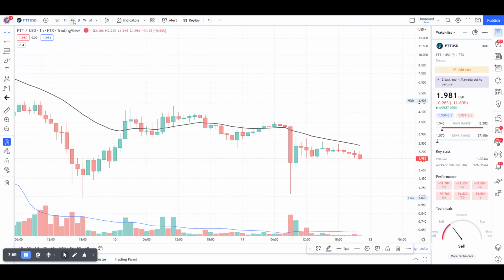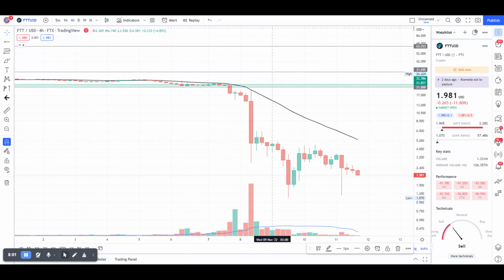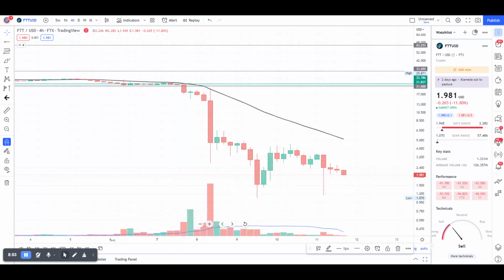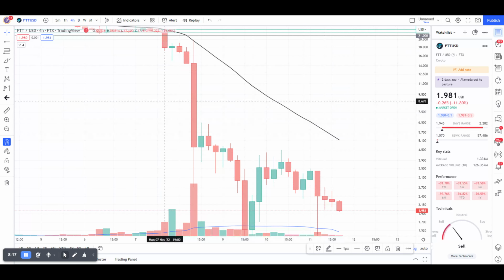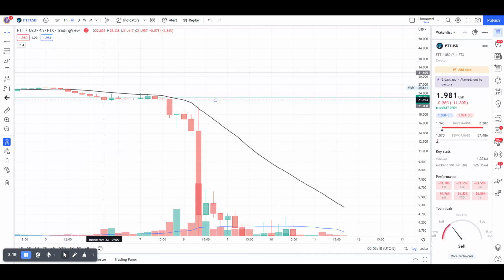Okay, or 4 hourly. Let's go to 4 hourly, which is the minimum sort of time frame to see something that is not noise. So this here on the 7th of November 2022, we had a 4 hour candle going below all those horizontal lines and all those prices that we mentioned. Okay, here that could have been the final sign of the short.